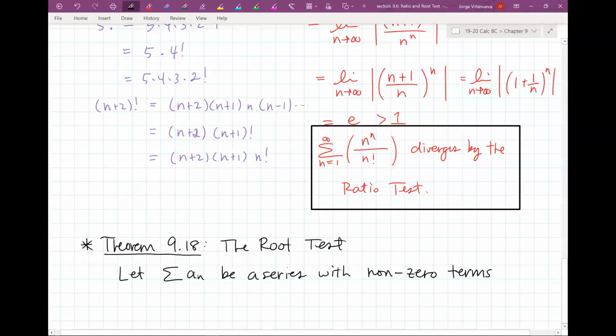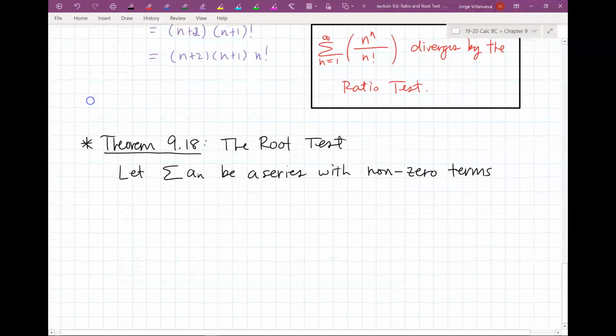So it doesn't go like 1, 2, 3, 0, 4, 5, 6, 7, or it doesn't start with 0, 1, 2, 3, 4, 5, 6, 7, etc. Fractions, 1/2, 1/3, 1/4, 0. That doesn't happen, okay? Non-zero terms. So something is there, a concrete number that's not 0, okay? This has 3 steps in it, just like the other one. Okay, and you're going to notice they pretty much are almost identical in definition except for how you test it. So the series converges absolutely.